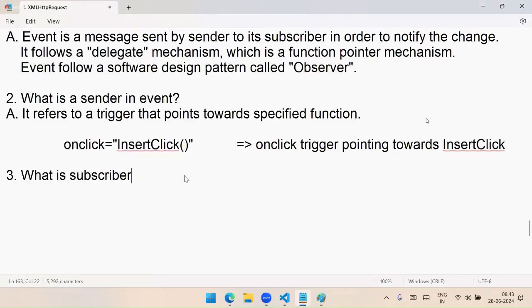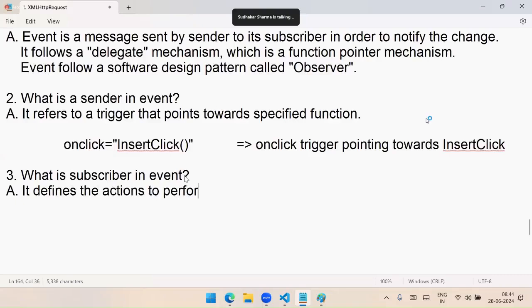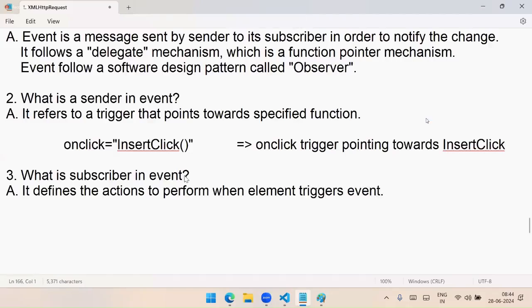Second important point is, what is a subscriber in an event? The subscriber defines the actions to perform when an element triggers the event.